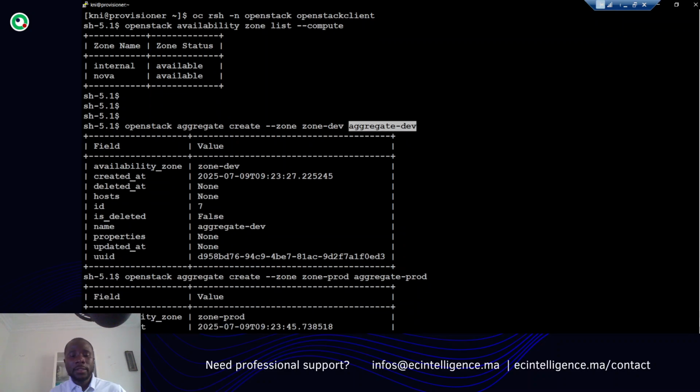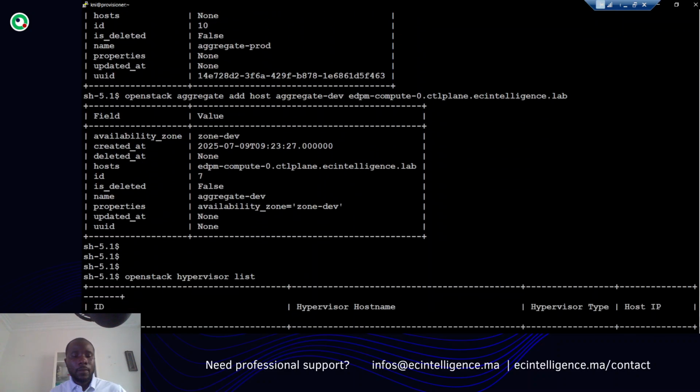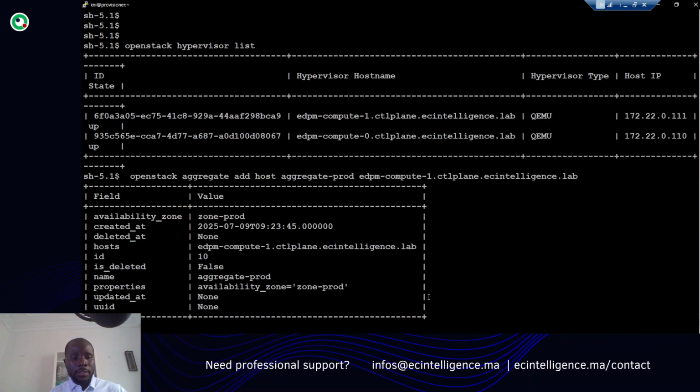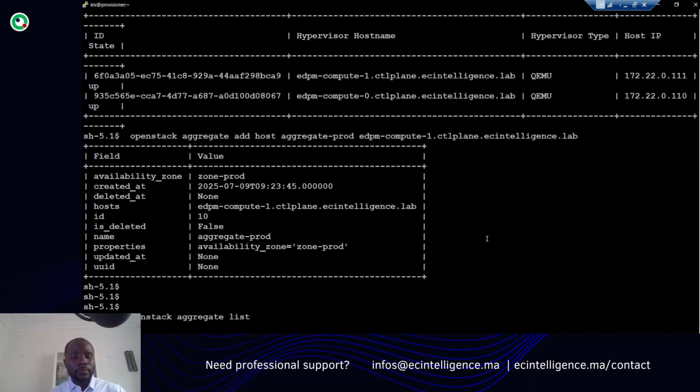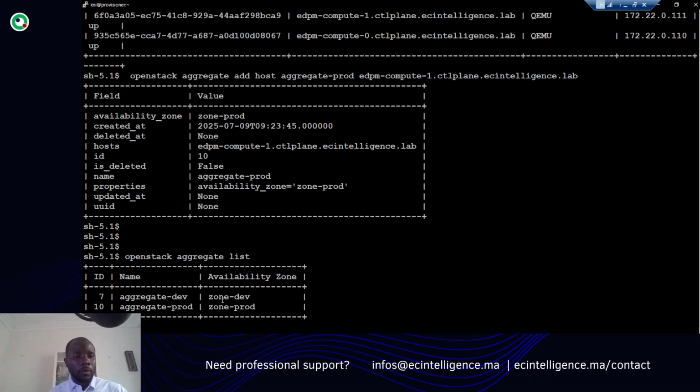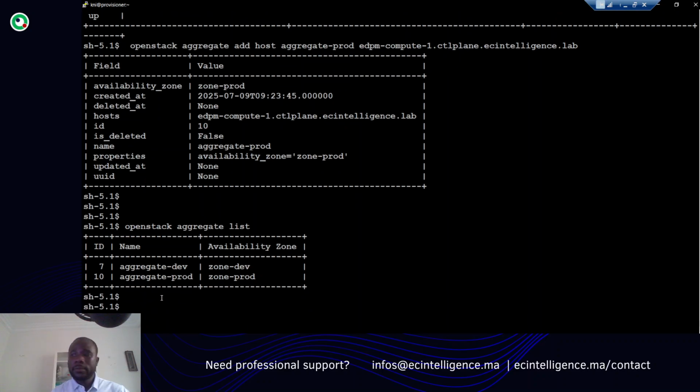So by this way, now I'm good. I can just list the whole host aggregate. Just to sum up, we have the two availability zones created, which are linked to the host aggregates.